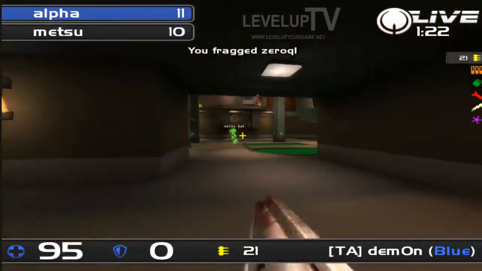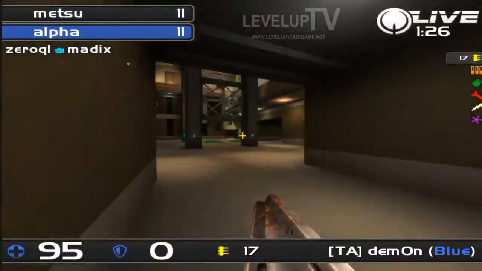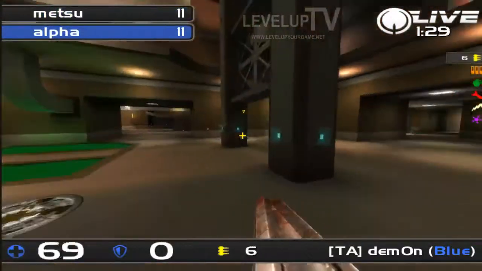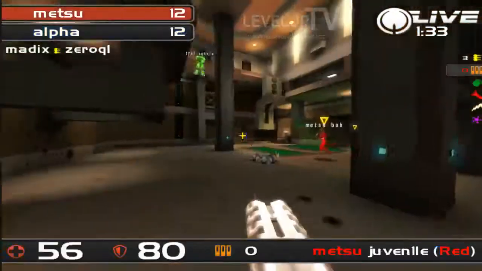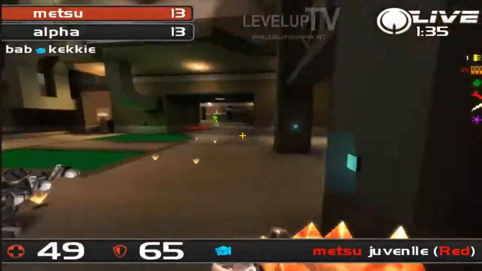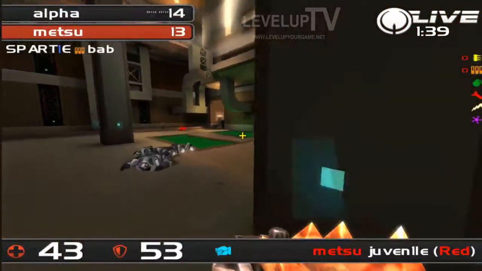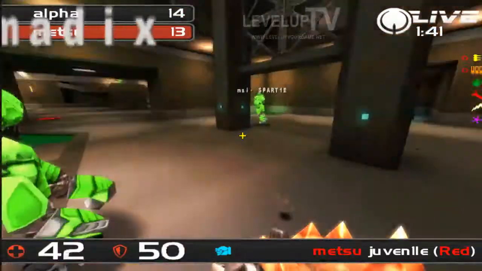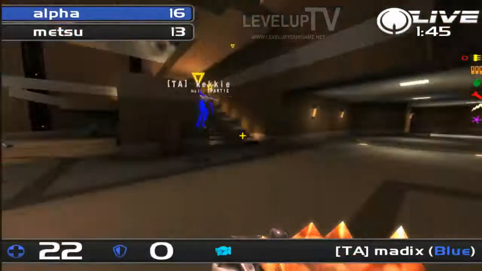Still too early to call which team looks like they're on top. Both been assessing this red armor LG area. And here we go. Look, we see all four Metsu players in the viewpoint there. Juvenile still waiting on the lightning gun. He's got 50 armor to protect himself, but only a gauntlet, as Maddox pummels him.